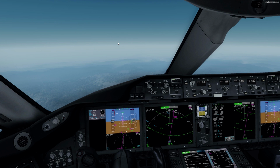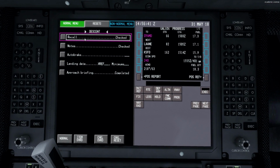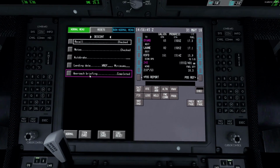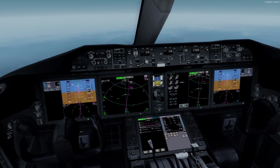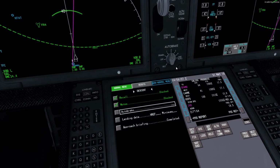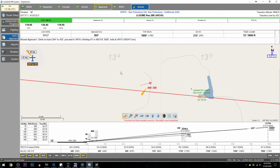Okay guys, so it's a little bit later on in the flight. We're at 27,000 feet is what we've been cleared to. We're not actually at that altitude just yet. We are beginning our descent. Nothing on the recall, that's all fine. So recall notes, auto brake, we're going to be using auto brake 2. We don't really need anything stronger than that. I'm going to head over to EFB in a few seconds and bring over the approach that we're going to be using, but again, auto brake 2, we don't really need anything stronger than that.